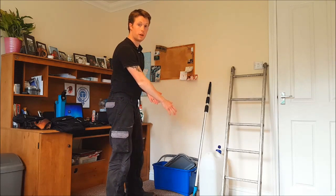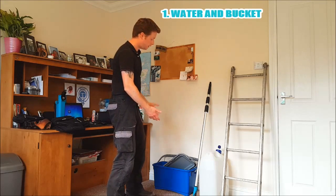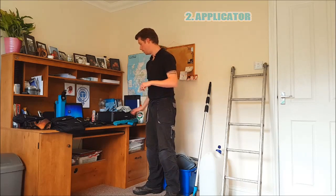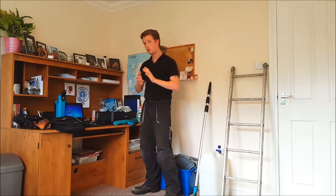Okay guys, so that pretty much covers everything, the basics anyway, of what you're going to need to get going. So a quick refresh. You're going to need water and a way to carry that around. Obviously a bucket to keep your solution in, preferably one with a lid. A way of applying your cleaning solution to the window, so an applicator complete with a sleeve of the right size. You'll need a squeegee, at least 1 of them. Personally, I would recommend, especially here in the UK, having 2 or 3 squeegees of different sizes. Say something like a 14, a 10, and maybe a 6-inch as well for really small windows, like French pane windows. So you'll need a couple of squeegees anyway.